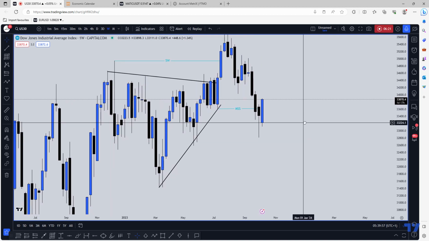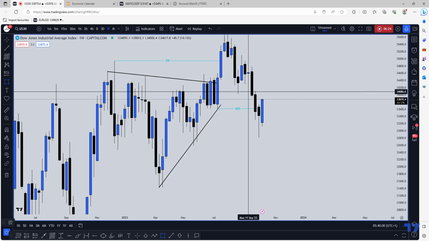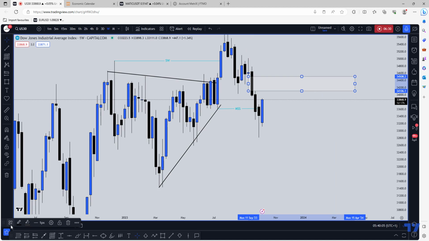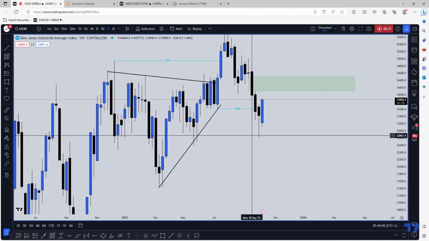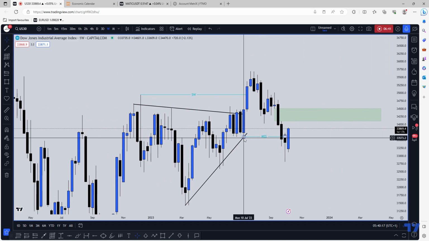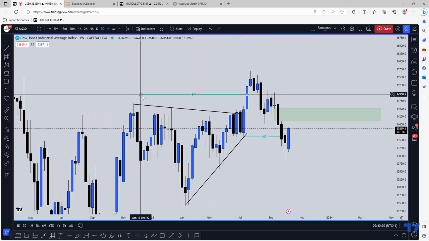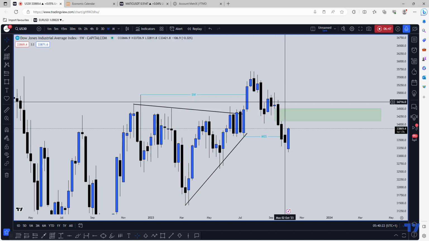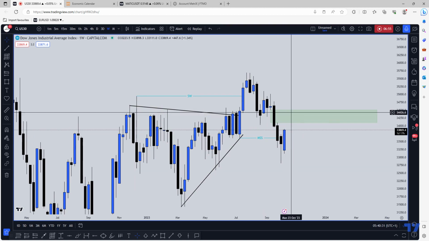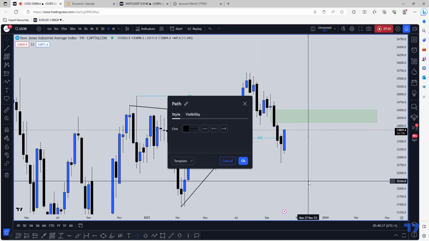What we can also identify from a weekly perspective is price has a beautiful level of imbalance exactly there. Now the market is always drawing to liquidity. What do I mean by that? The market will always move where the most amount of liquidity is in the market. Generally speaking, the market will go from the external liquidity, which is swing lows, swing highs, into the internal liquidity, which is fair value gaps, imbalances. So we took this external liquidity, the sell side liquidity below this swing low, and then the market's moving towards the internal liquidity with the fair value gap before making the continuation to the downside with the overall bearish momentum.